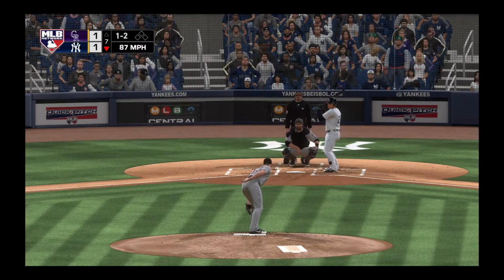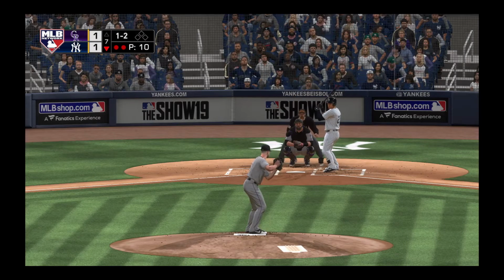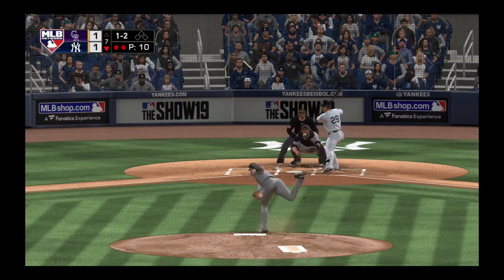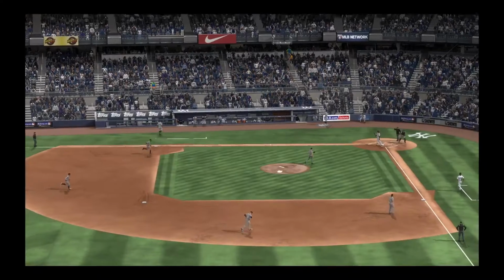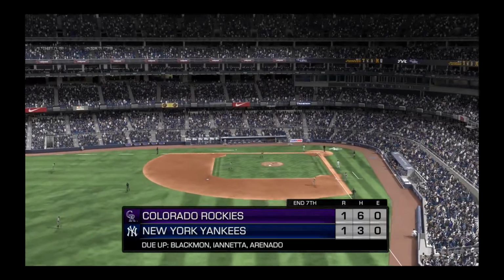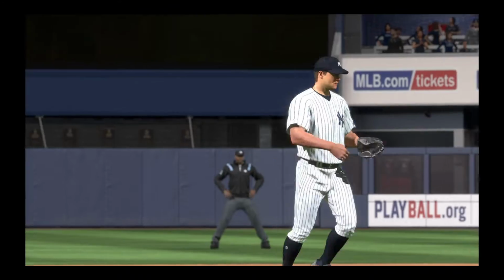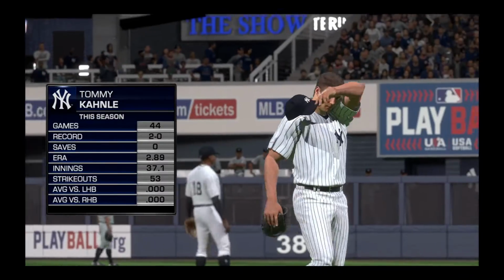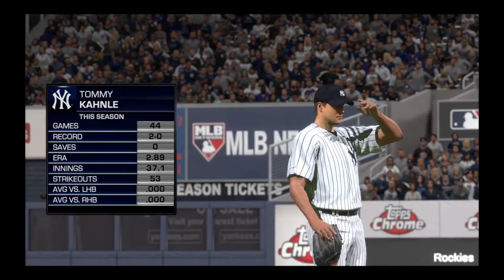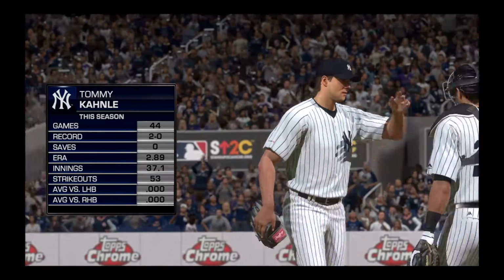And he missed with it. It's 1-2. 1 run on 3 hits, and no errors for the Yankees so far. And a half-hearted swing there as they tie him up inside for the 3rd strike, and the inning is over. Tommy Kahnle has been summoned from the bullpen as he'll do so to start the 8th. Number 48, Tommy Kahnle.